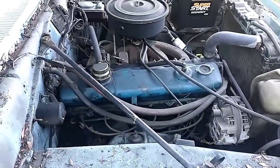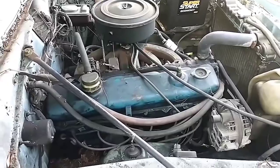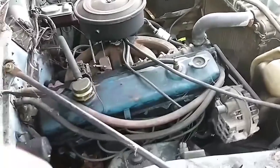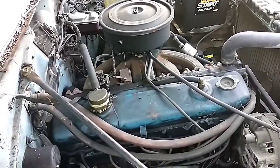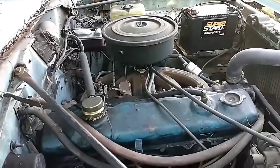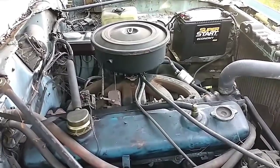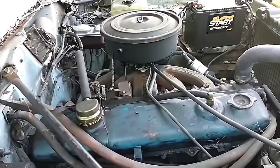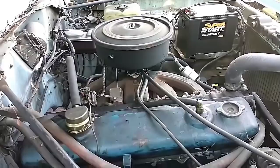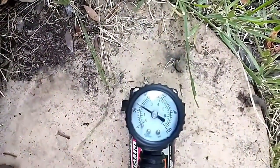I still have to get a retainer clip and spring for the transmission kickdown and the choke pull off. And I've tried rebuilding this carburetor, but the body of it, I think, has got a leak somewhere because it sure does run really lean, even if you do bother to mess with the jetting. So I don't know what I can do to tweak it or if I just have to break down and buy another carb. But yeah, it's got a crack in the metering rod, which I welded, and a bunch of other stuff wrong with it. I tried, but it runs at least. Almost there.